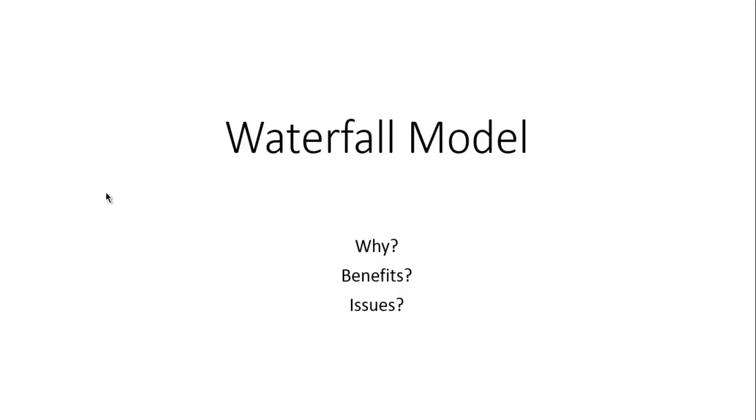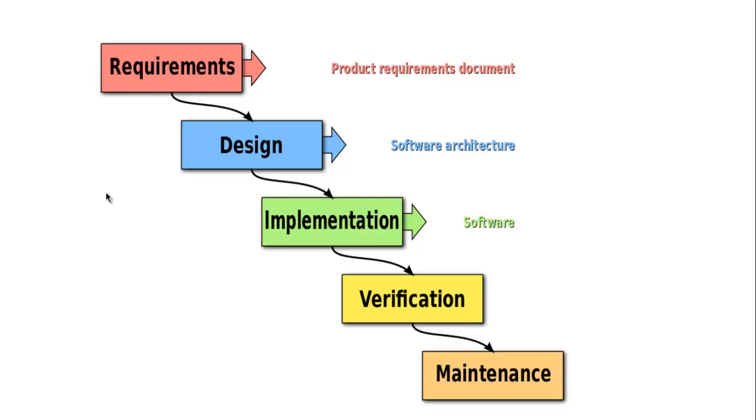First, this model gathers the requirements of your project, then it prepares the design for that project, how each component will look and how it will work. Then all these modules will be implemented, then verified, and then comes the maintenance part, execution, and delivery of the software. So as you can see, this looks like a waterfall.